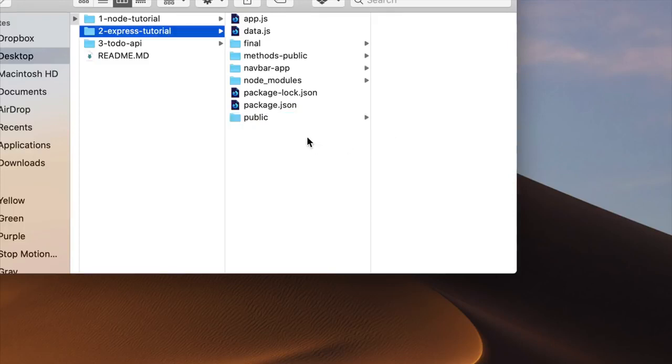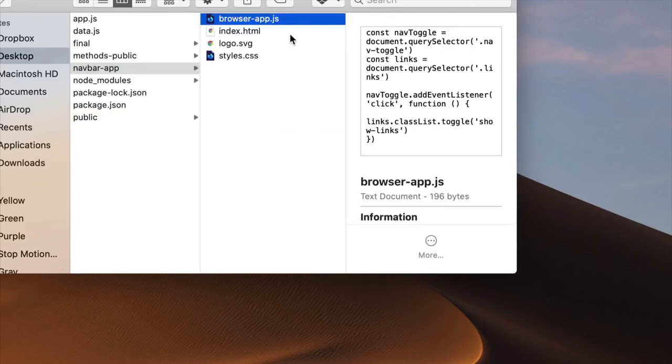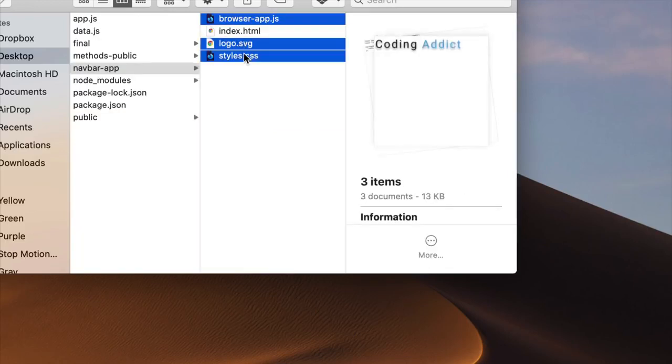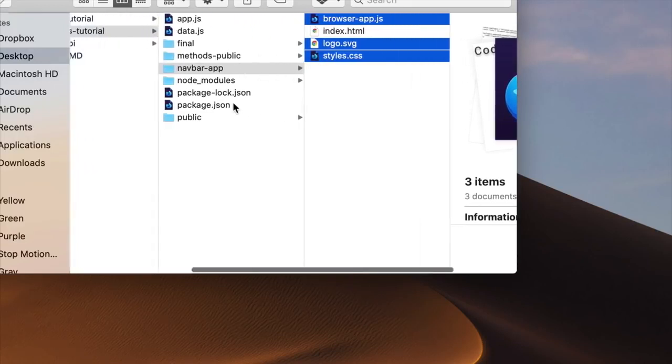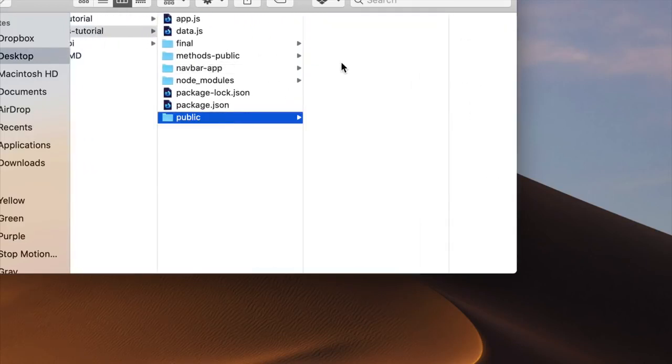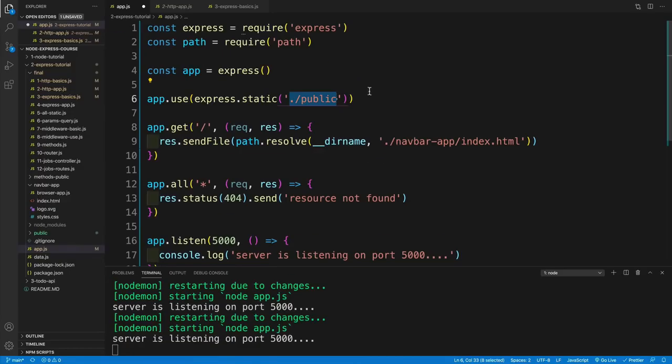So I'm going to create a new folder. Again, common convention is calling this public, but you can call it whatever, lobster. It doesn't really matter. And then in my case, I'm just going to copy these files. So take browser app, take logo, and take styles. If you want, you can move them. Just remember that the previous code is not going to work as far as the HTTP module setup. So I'm going to copy these ones and paste it here in my public. So now, of course, I have browser app, logo SVG, and style CSS.